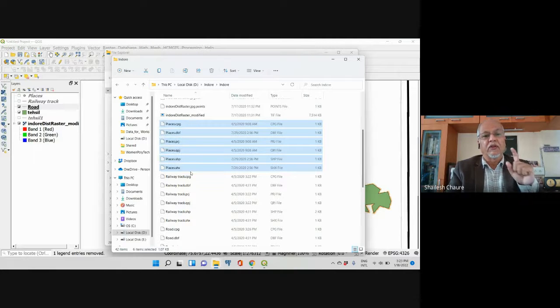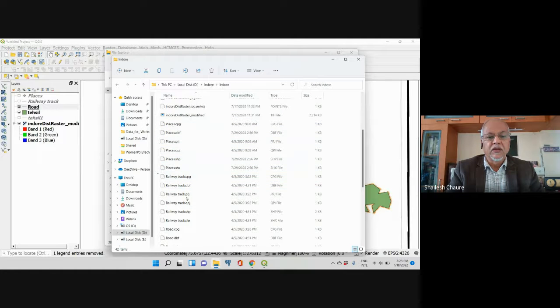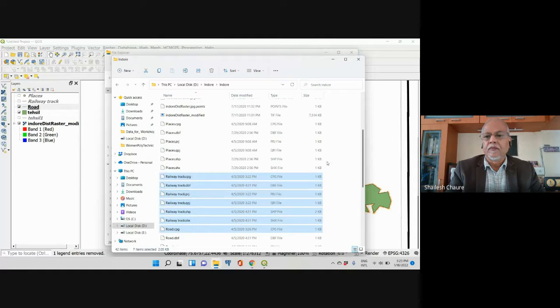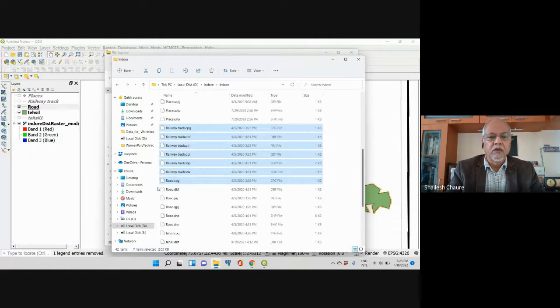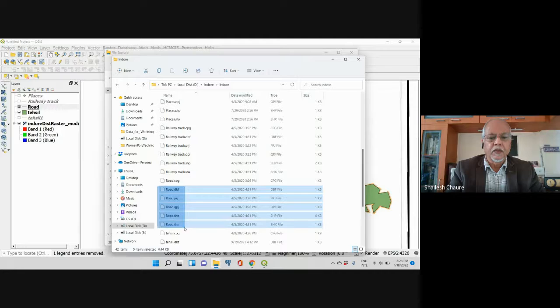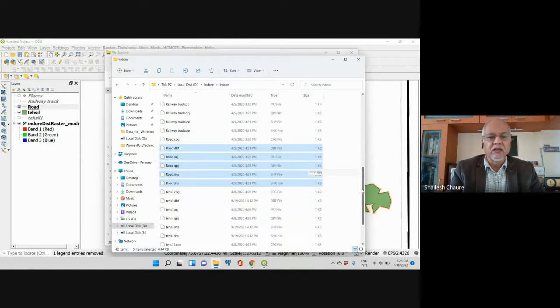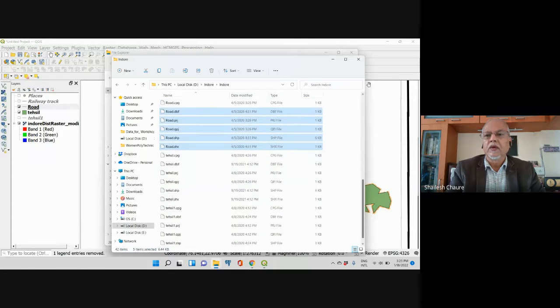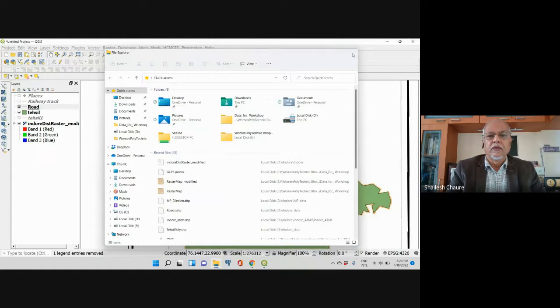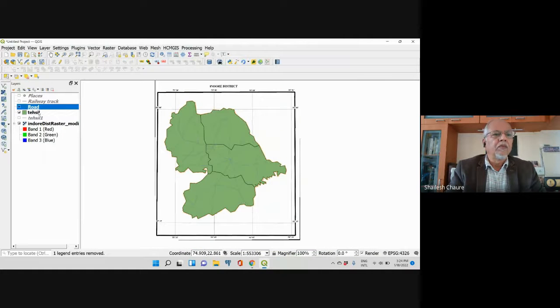So this is a shape file for the places. This is shape file for the railway track. Then road is also there. Then tehsil is also there. Okay. So one by one we can open.